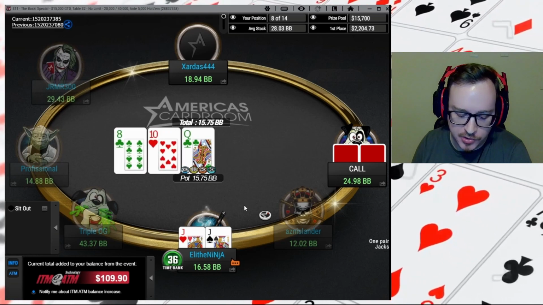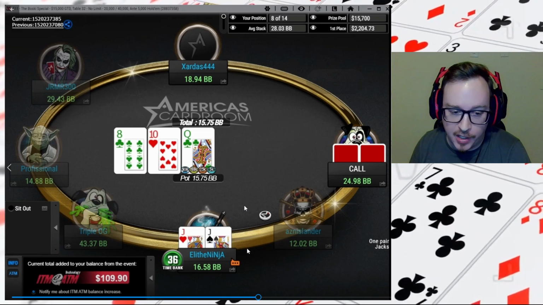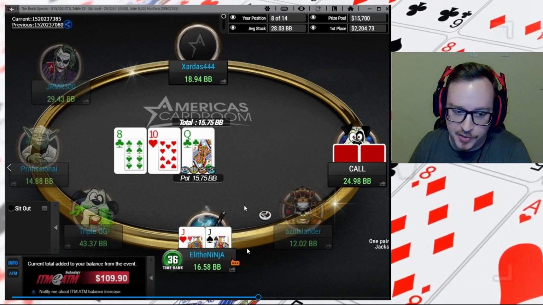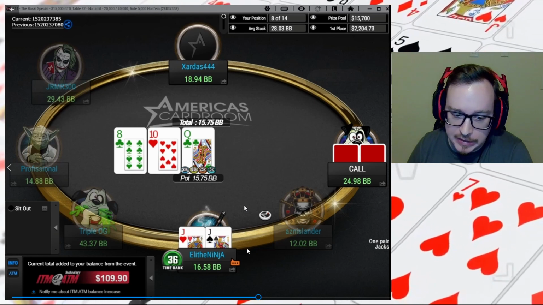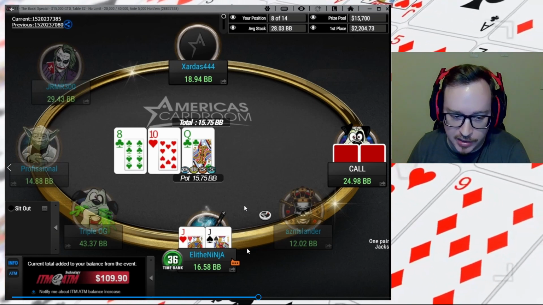And he calls. So this is an interesting situation we find ourselves in. We're now out of position. There's about as much in the pot as we have left in our chip stack. So it's a 1 SPR, or stack to pot ratio. In this situation, you're going to end up just shoving all in a lot of the time.